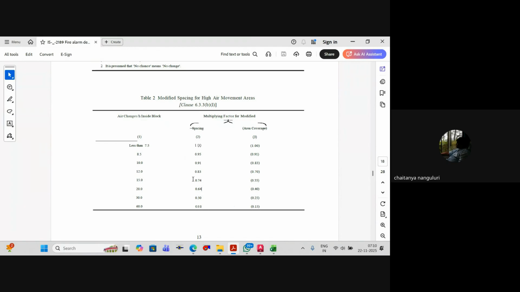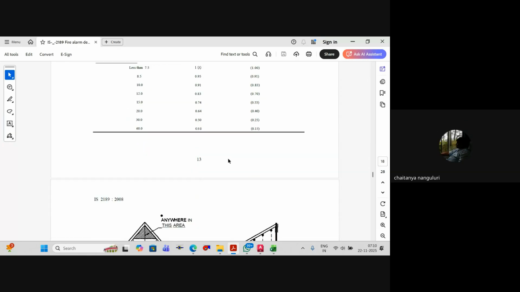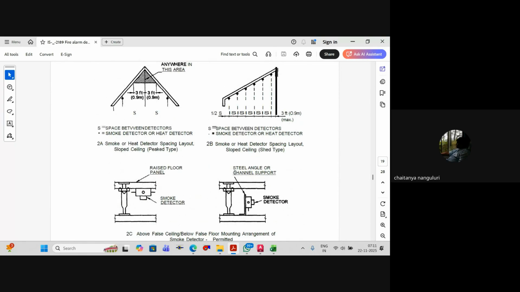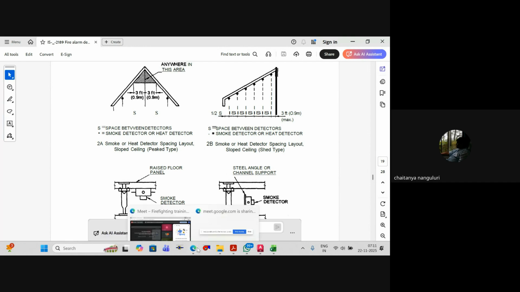Understood? But anyway, technically, if you ask me, you have to consider air movement and according to that, place the detectors. NFPA clearly mentions all these things. Clear? Yes, sir. Okay. So this is where you have to take it, and of course you can always download it. Anyway, I'll be sharing it with you, but you can download online as well. You can create a free account with BIS, and you can download any standard. You have the website for BIS or not?